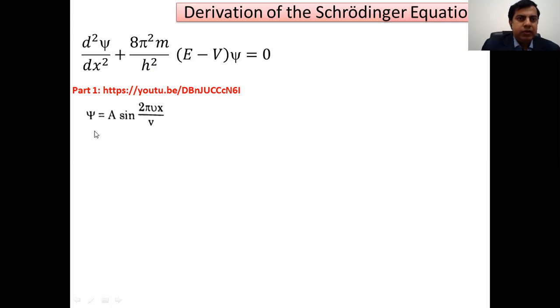So here, if you have a look at this equation, one factor is the psi, and psi is also over here, and the second main factor in this equation is the mass of the particle or the electron, and this is the total kinetic energy, this is the potential energy. So right now we have only this psi function, and now I am further modifying this equation to get our desired parameter as mentioned in the Schrödinger wave equation.